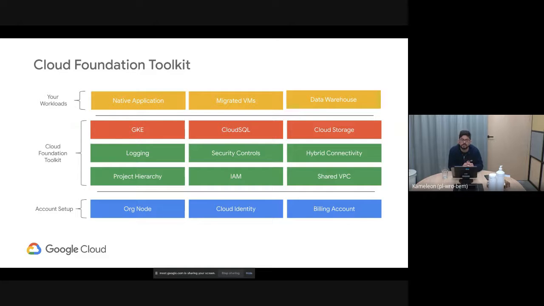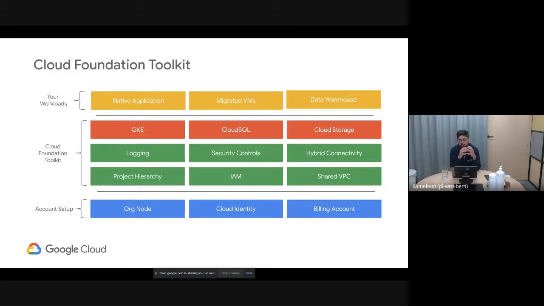So when we are setting up a Google Cloud environment, initially you start with setting up your organization that would become the root node of your Google Cloud environment or your Google Cloud account, right? So let's say that you are working for an organization which has a domain name example.com, right? So when I want to set up the Google Cloud environment of that particular organization, the first step for me would be to sign up on Cloud Identity and create an organization node for that organization or that company, right? And that would be integrating the domain name of that organization to Cloud Identity, and that domain name would become the root node of the Cloud Identity or the Google Cloud organization, right?